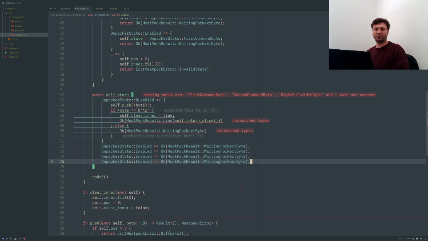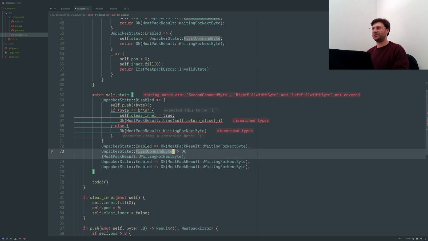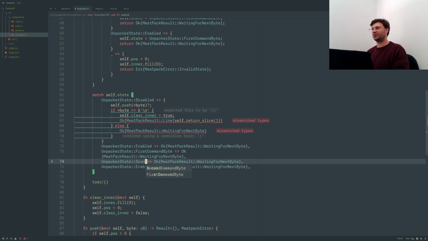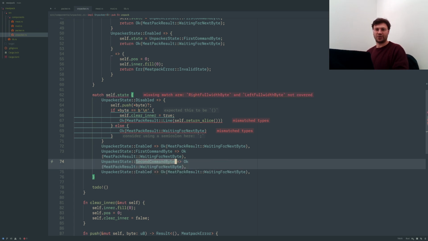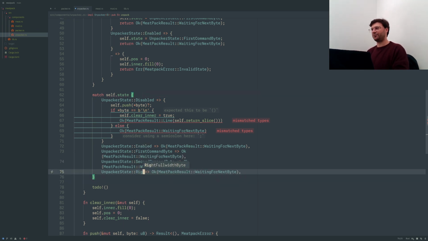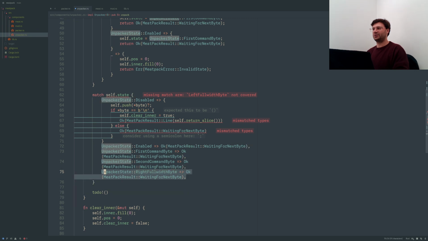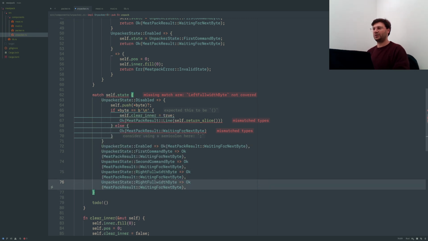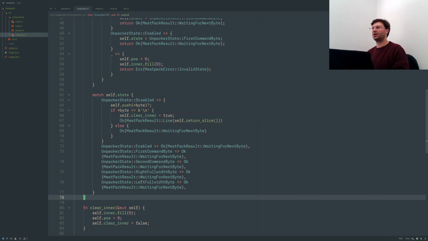So we have enabled, first command byte, second command byte, right full width, and left full width. So let's put all our options in there. So there we go. That cleans up all those warnings, just to say that we haven't completed the exhaustive check. At the moment we're just defaulting to returning OK bytes, but we need to actually put in the logic now.